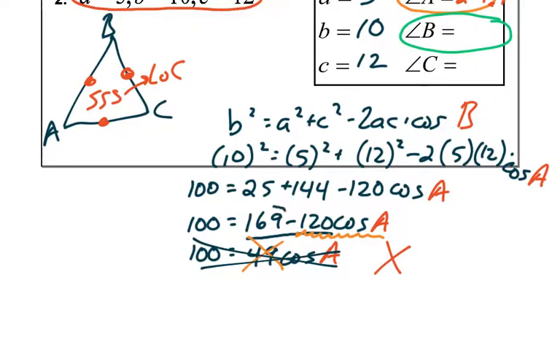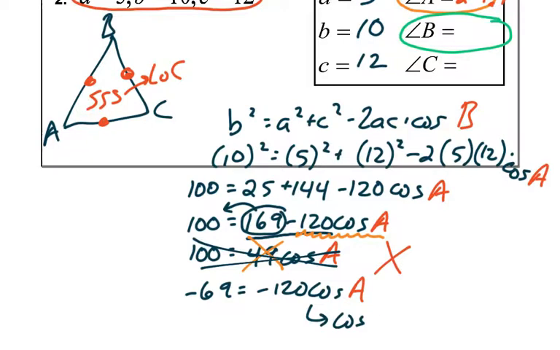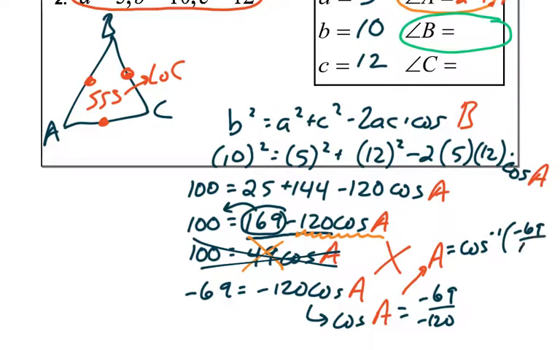Keep it separate. So let's go ahead and take the 169 and we'll subtract it on that side. Get negative 69 equals negative 120 cosine. And now we can go ahead and divide. Cosine of B equals negative 69 over negative 120. You take the inverse. B equals the cos inverse of that, of negative over negative, which is going to be positive anyway. And I get that angle A, I'm sorry, I keep writing A's. This should be B, Mr. Brown. No one stopped me. Here we go. Let me fix all my B's for a second. That's just sloppy, Mr. Brown.